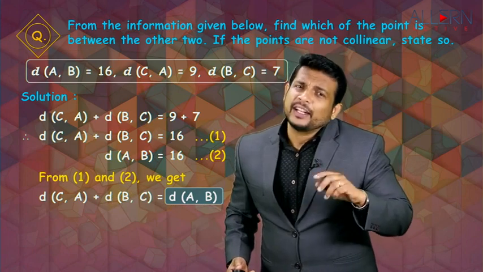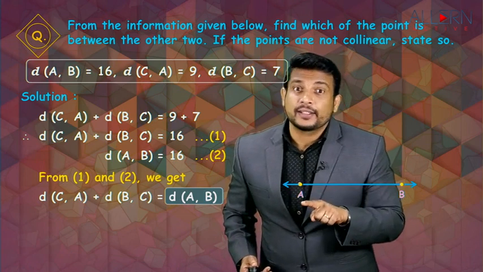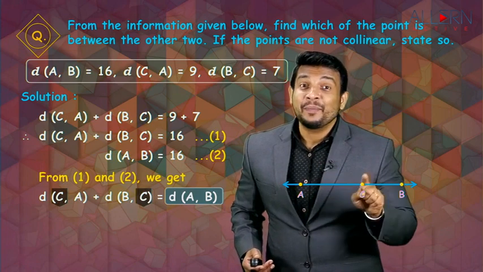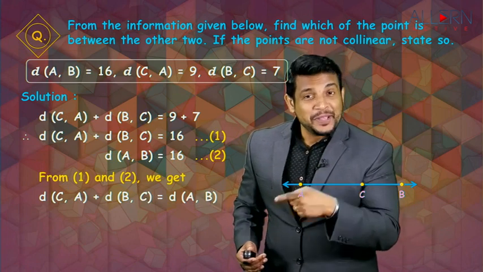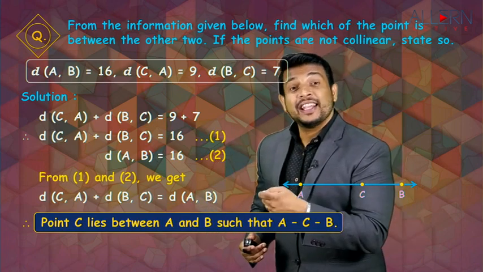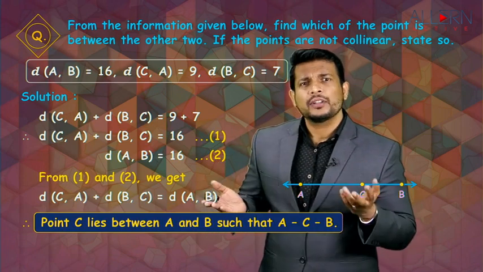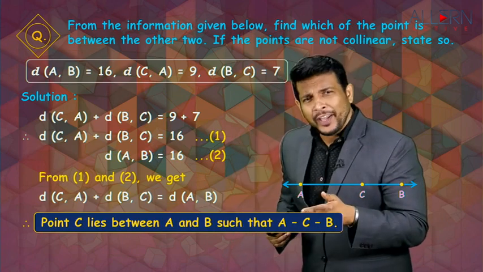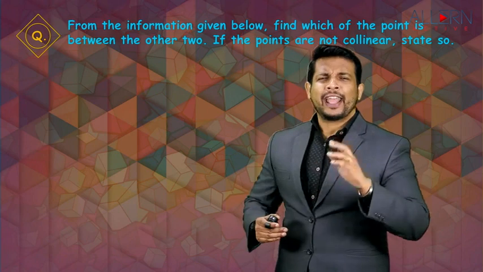If you want to understand it diagrammatically, it is going to be like this. A and B, they are the endpoints, and C is between them. That is AC plus CB is equal to AB. That means we are saying that we have the collinearity here. That means we are saying that C lies between A and B. But what is the collinearity? It is A dash C dash B. It's so simple. Very easy, right? Let's do another one as easy as this.